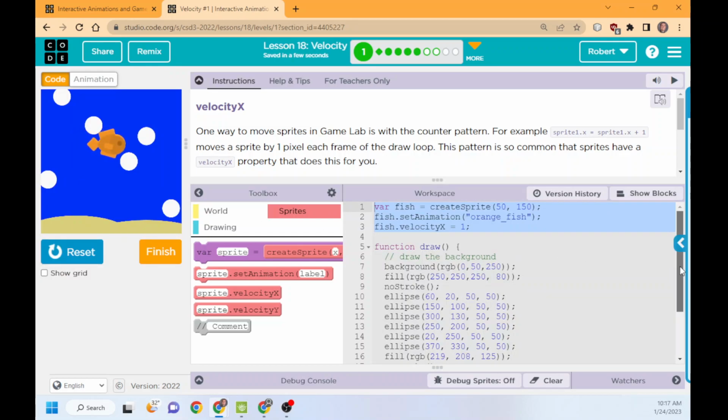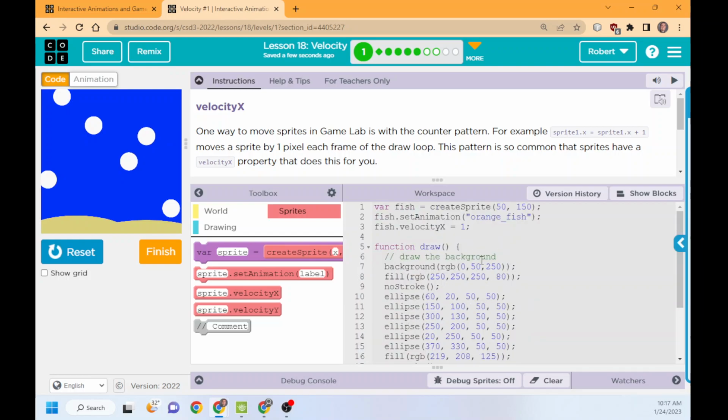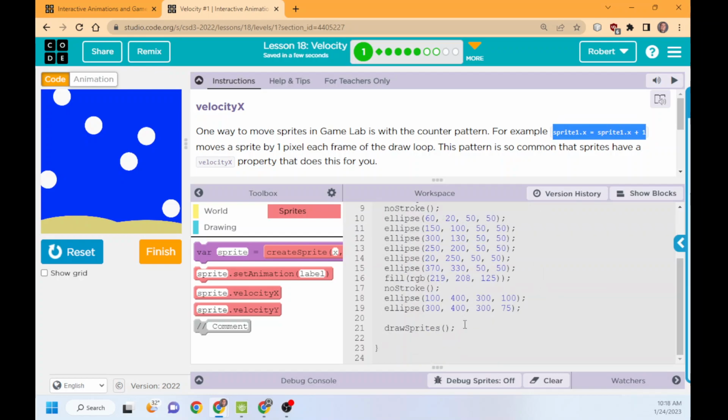Essentially, and if you watch the video that's coming up next, what happens is it takes this and sticks it right at the end here, which means it's always going, right? It's not going to stop. And as we'll see in a few of these lessons, if you start something this way, it's going to keep on going, because what it does is add this to the end. It doesn't just put it where you have it, right? It adds it so it's always there. So that is an important thing, right?